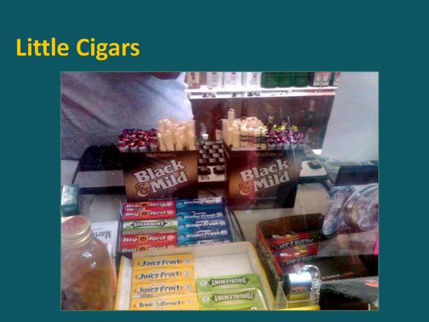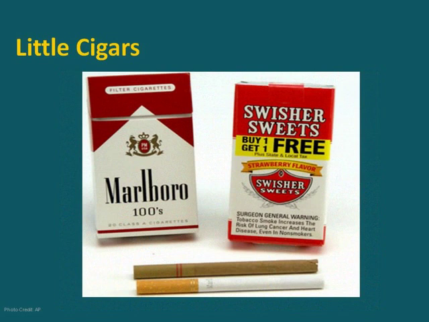So what are little cigars? Well, they look a whole lot like cigarettes. They were actually designed to be as close to cigarettes as possible without meeting the legal definition because they didn't want to follow any of the restrictions that are placed on cigarettes. For example, cigarettes can no longer be flavored with the exception of menthol, but you can't have cherry-flavored cigarettes. You can, however, have flavored little cigars. So right here on the right you see Swisher Sweets in strawberry flavor. And there's a lot of evidence showing that these really make it easier for people to start smoking because the flavor cuts the tobacco taste.